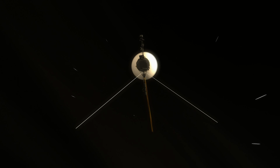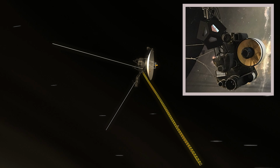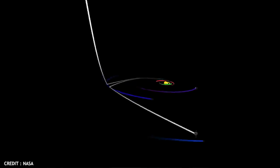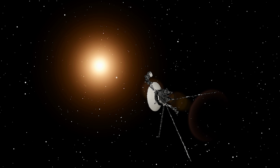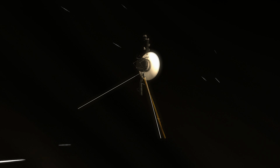The harsh conditions of space may have rendered the spacecraft's cameras inoperable, but what if we could reactivate them? Some skeptics believe that the spacecraft's cameras would only capture images of darkness, as it has now traveled too far from the sun, and nothing of interest exists in the area. However, with a little calculation, it becomes apparent that sunlight is still reaching the spacecraft even after such a great distance. In fact, this light is 16 times brighter than the moon.